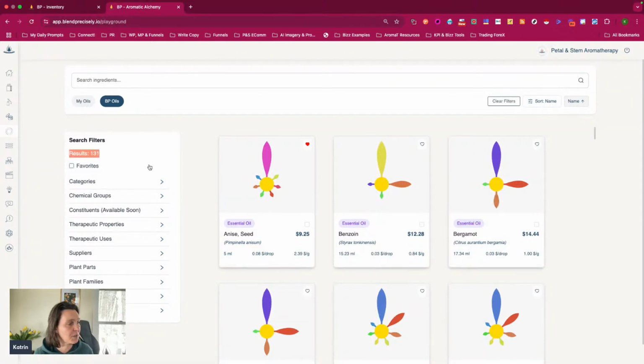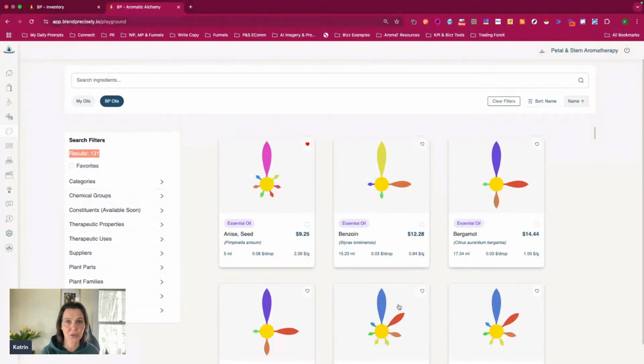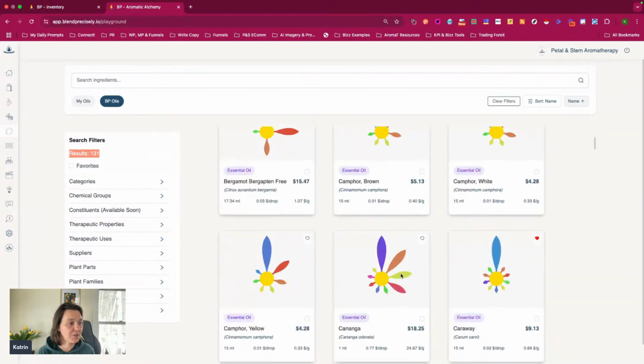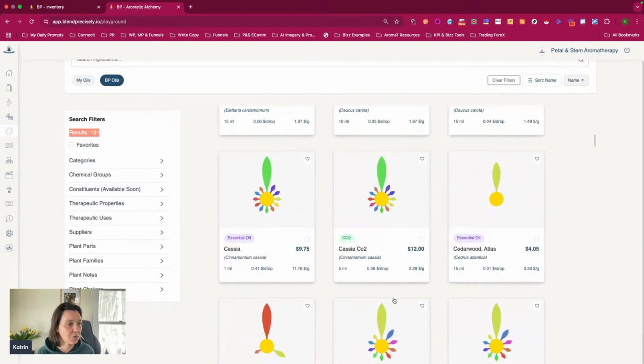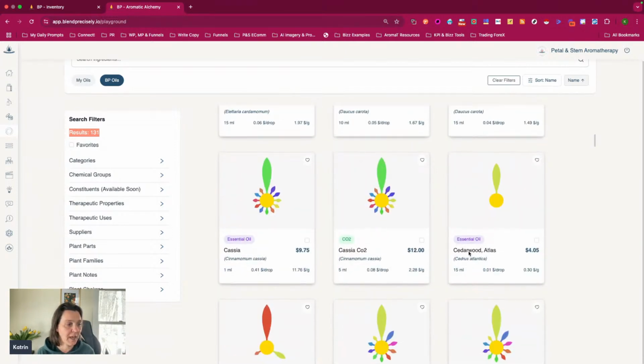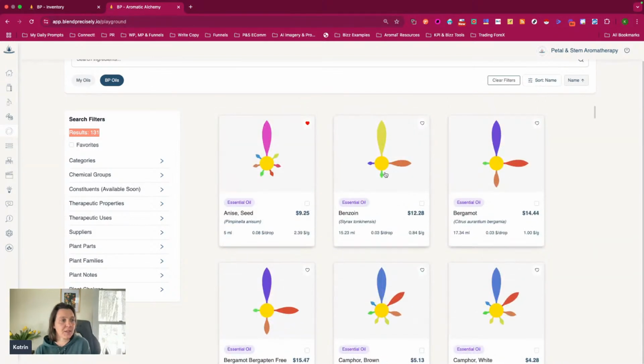You will always see the results over here. There are 131 oils which I bought over time, and also we added my GCMS reports to those ones. They are all Floriana. That's where I bought them mostly, and you will see already, at least it gives you an idea already of every single oil and its constituents and or functional groups or chemical families or anything else. So it gives you a super good overview, also what I paid at that time. And yeah, so basically the Blend Precisely oils are here for you to explore and to view.